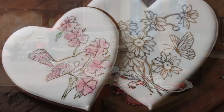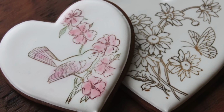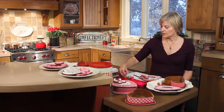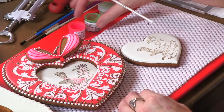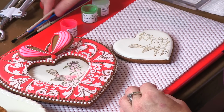Obviously I didn't start with that pink and red on it, but you can add a blush of color which has a vintage look, and that's very easy to do with a dry petal or luster dust. The difference between petal and luster dust is petal does not have a sheen, whereas a luster dust does. And to get that antique blush look, I simply take the dust dry and brush it on with a dry brush.